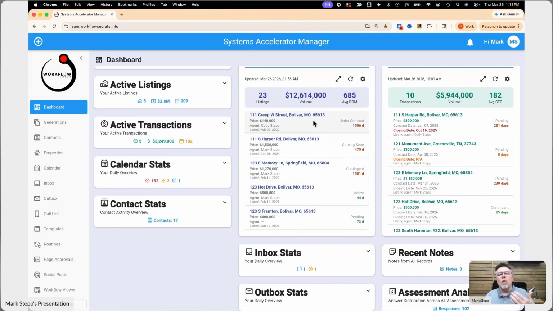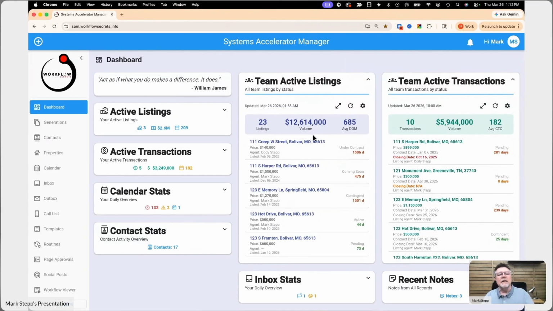But for an assistant that is maybe working with multiple agents in your office, they want to be able to see not just your stuff, but everybody's stuff, right? So what we did is a very similar type dashboard widget that whenever you come to it, you can configure first off for the active listings.